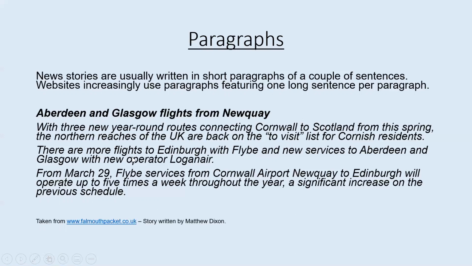The second paragraph tells us who is operating these flights and where they go to. And the third paragraph tells us when the flights will start and how many times a week that they can be used. So it's just a good way of layering the story, but just using short bursts of information within each paragraph.